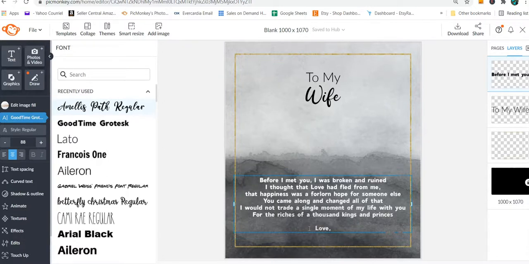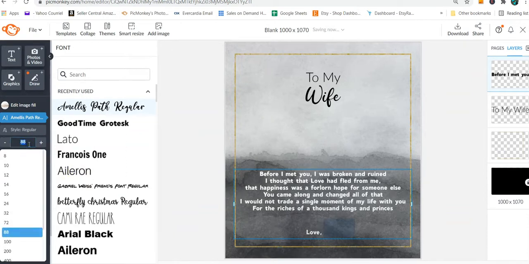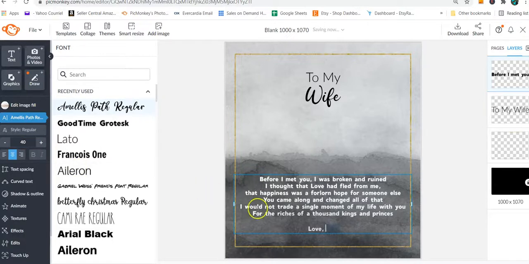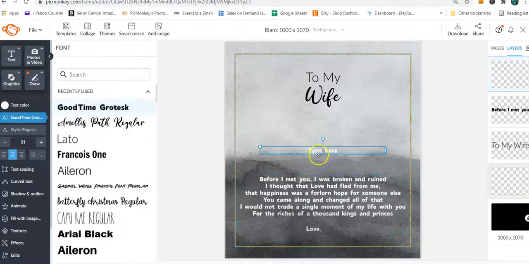So I'm going to delete that, and I'm going to put some spaces there, and I'll shrink that down. Right, there we go. So what I've done is I'm leaving a space to put your husband here, but I'm not going to include it in this block of text because I want to be able to adjust where it goes.